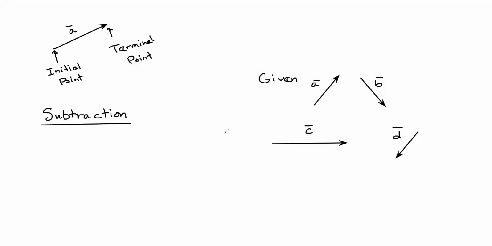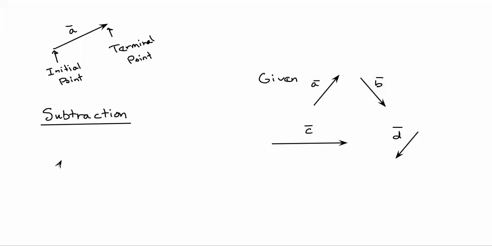So the way that you subtract two vectors is you start off with vector A and vector B, and you have them start where you take their initial points and have them start from the same place. So let's just draw that first just to make sure that makes sense. We're going to take A and put it, not a line, it's supposed to be a vector.